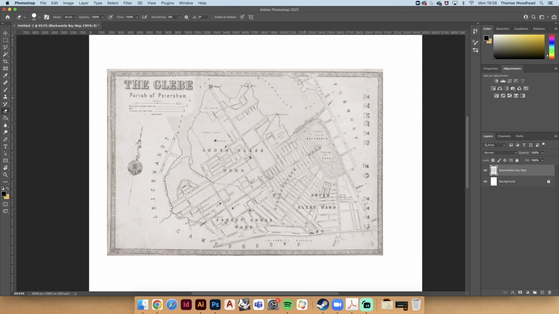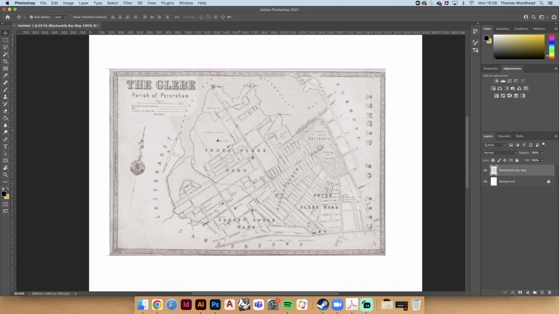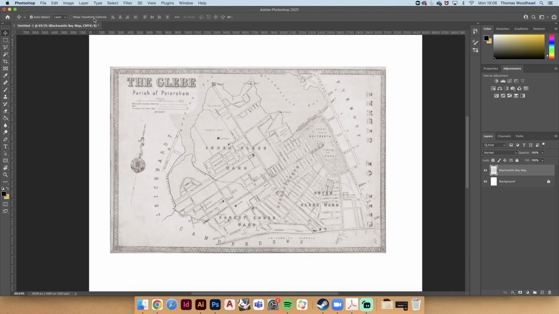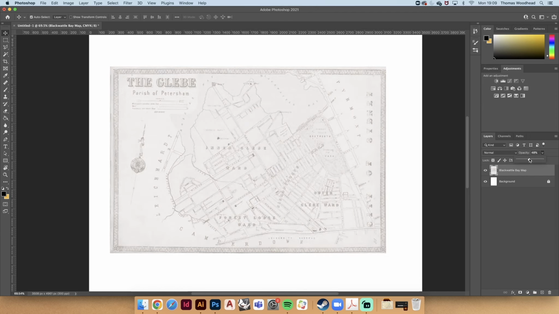The next thing I'd want to show you is the ability to change the opacity of things. So opacity doesn't work the same as it does in Illustrator, where I could select an object and then change the individual opacity of that object. Opacity typically works best when you edit the layer of something in Photoshop. So if I go to my layers, if I select my Blackwater Bay map layer, up the top here, I can start to change the opacity of my map. So I can start to bring this down, and that's going to create a more transparent map.